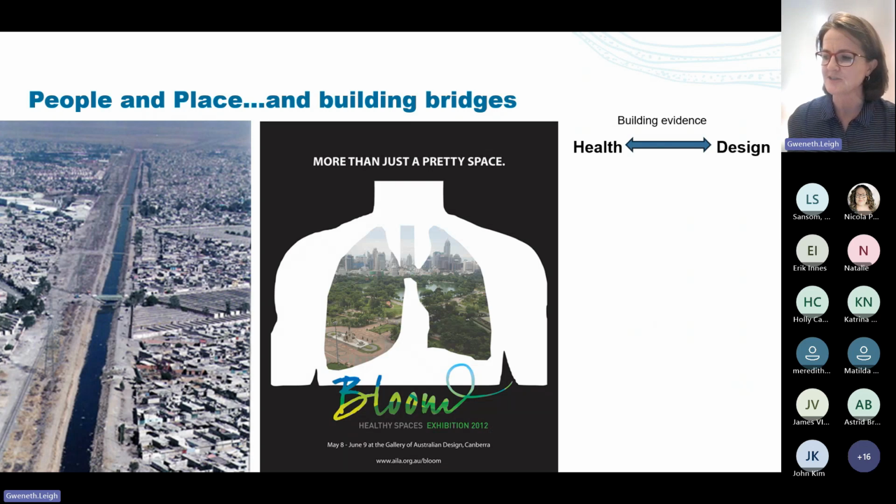At a time when chronic issues like diabetes, cardiovascular disease, and obesity continue to rise, I really wanted to better understand how we could better build our outdoor spaces to build and support healthy habits. So years ago, I explored the idea of what a healthy space looked like through an exhibition called Bloom, which showcased projects volunteered by designers and users alike across Australia of healthy and unhealthy landscapes.